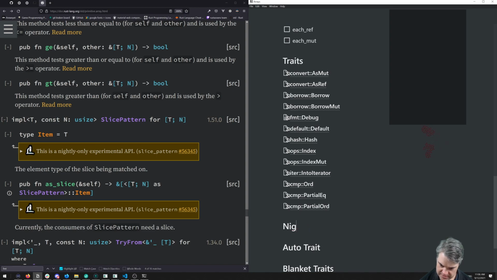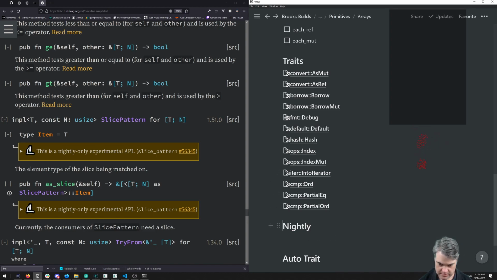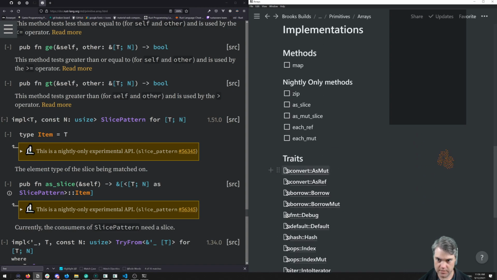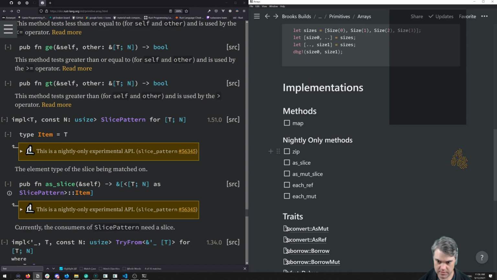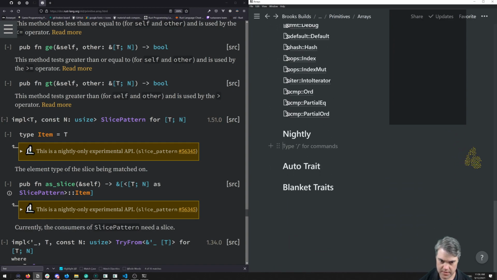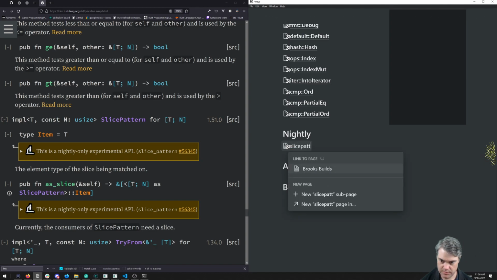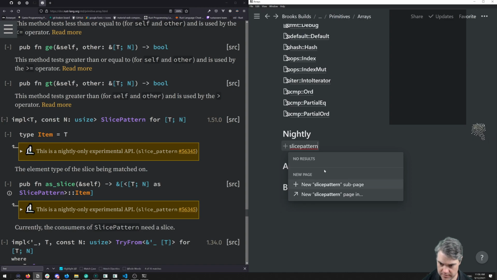Nightly. Nightly. So this is going to be that slice pattern. Oh, which you don't know of. So let's go find you.